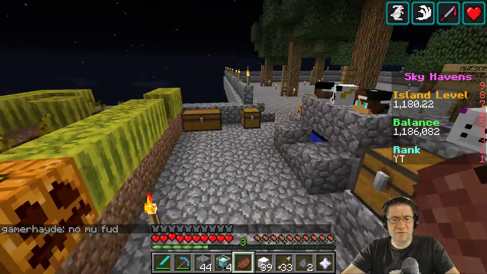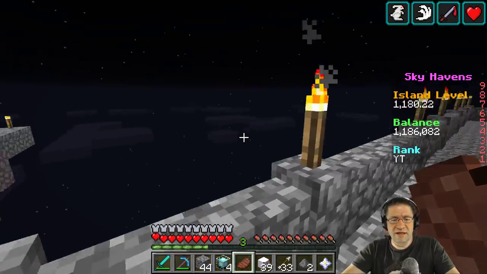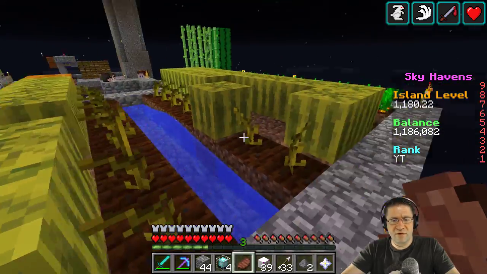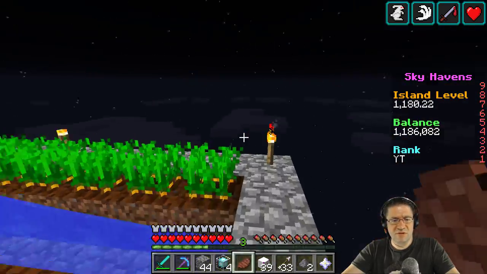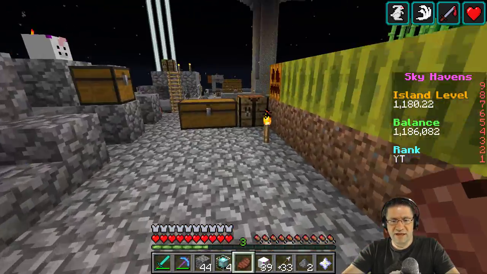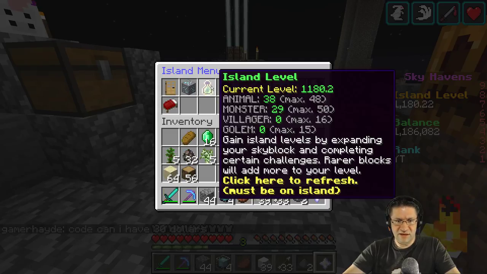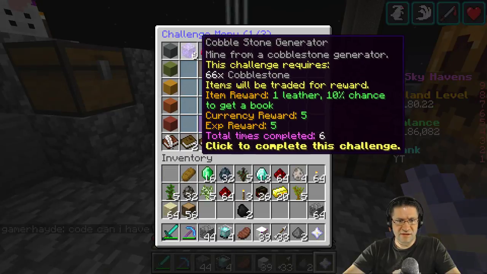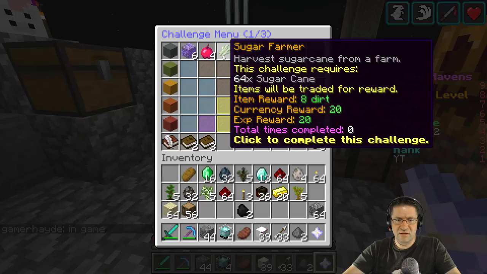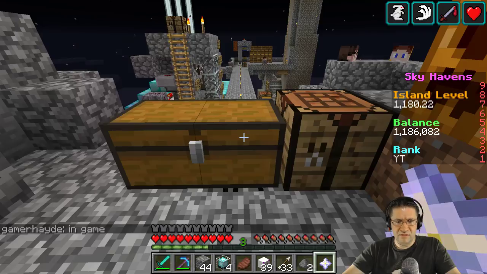So, since DigDug was building some awesomeness over here, I think I'm going to go build some awesomeness right over here. I would love to extend out our gardening some. Like, make these rows longer, go a little bit further, maybe get some potatoes or something like that. But we need to do our challenges, which I have not been doing. Let's see, island menu, challenges. All right, cobblestone. We need 66 to get the next thing. What is this? Sugar farm. 64 sugar canes. Oh, gosh. Hold on.